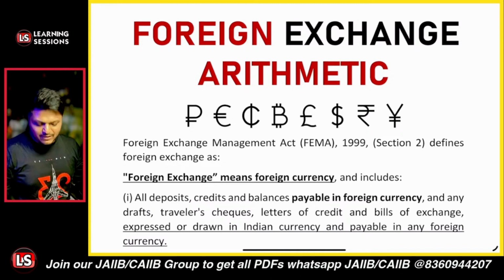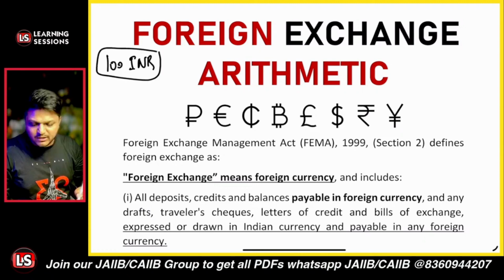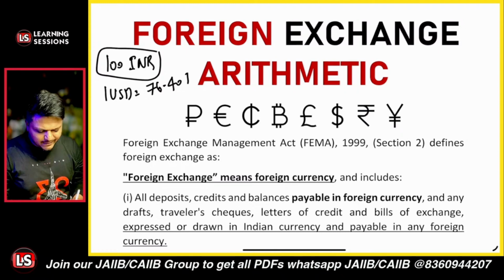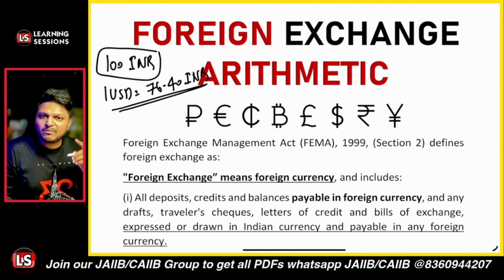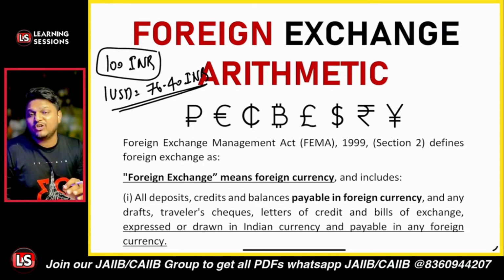So what is foreign exchange? Let's say I have 100 INR, Indian rupees, with me, and I want to get USD. How many USDs will I be getting? Let's take the case that one USD is equal to 76.40 INR. What does it indicate? That one USD is available for 76.40 rupees. And this is the exchange rate, right?